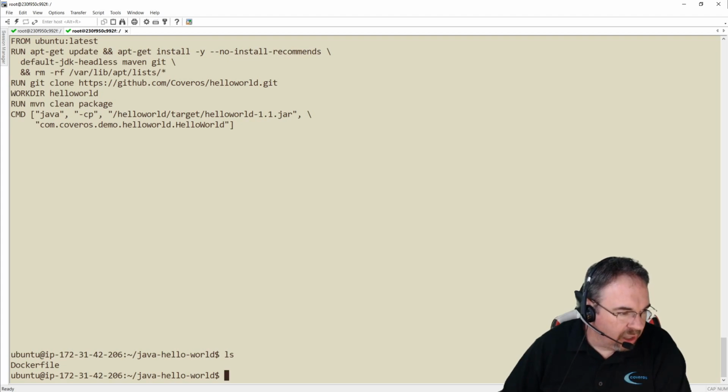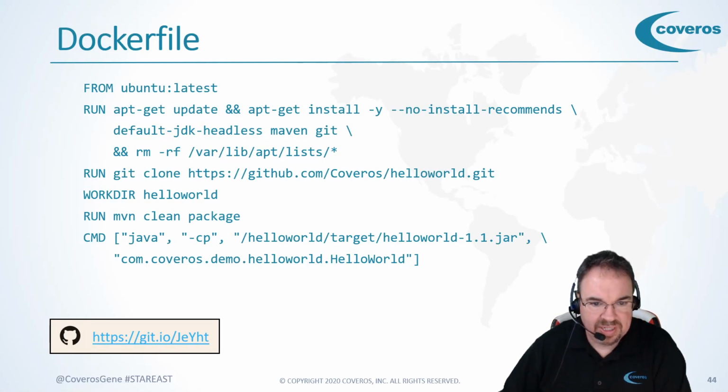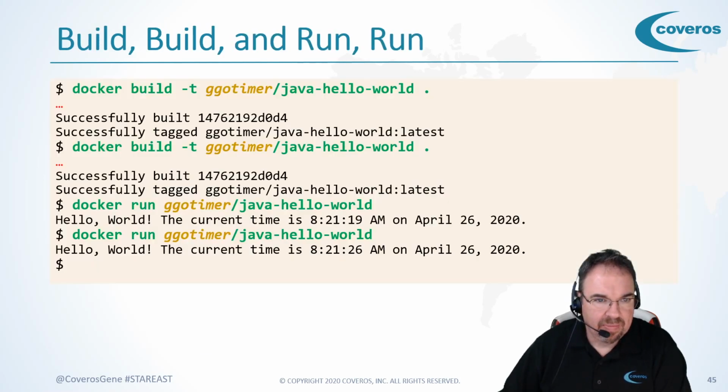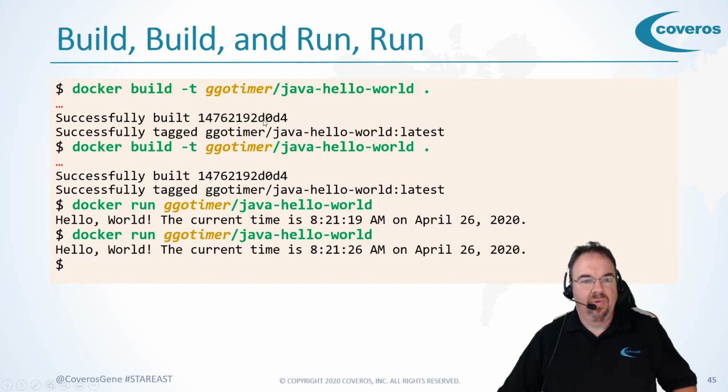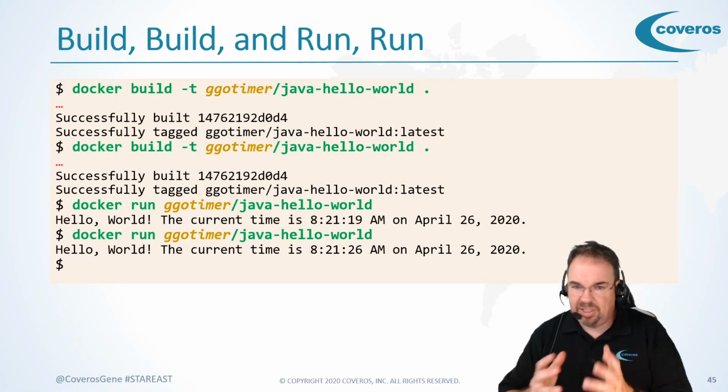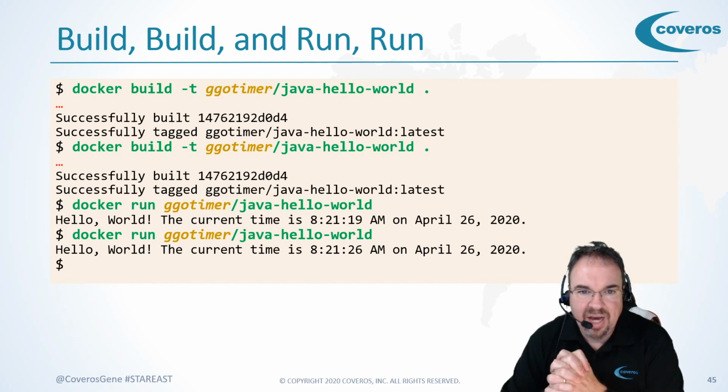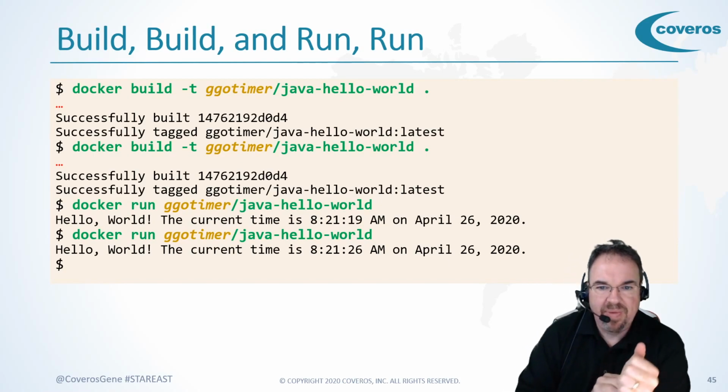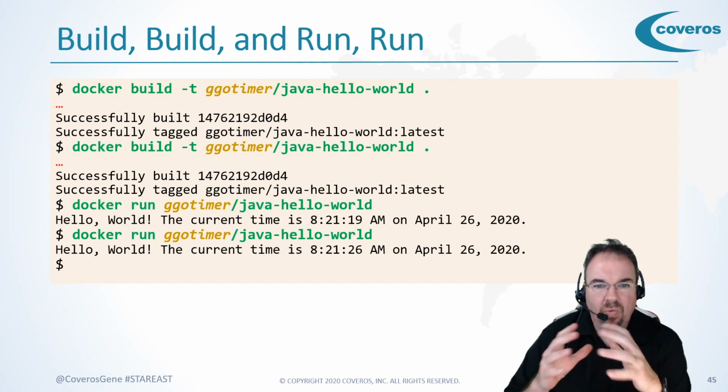So we're going to go into this process of doing these things over and over. They are build, build, run, run. So go ahead and pause if you need time to catch up to me here. But let's take a look at what we would do once we continue. We're going to build it just like we built, in my case, the gotimer/fortune2 image, right? Using docker build -t, give it the tag name, say my regular directory. But I'm going to build it twice because I want to make sure that I did it right. And we're going to see that it doesn't do any actual work the second time.